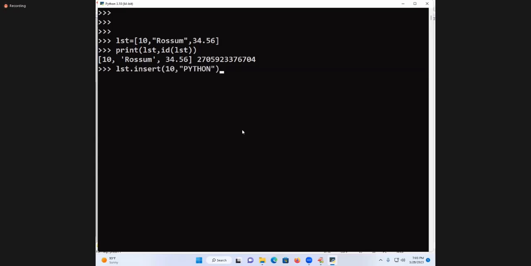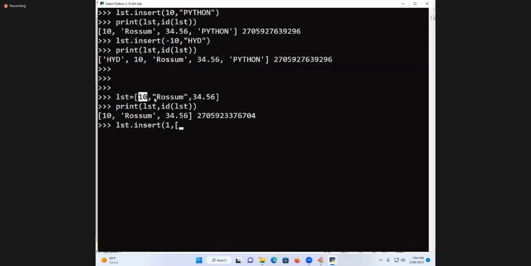One element we are adding or not? Now I want to say 1, I want to take it 0, 0, 1. At this place, I want to add some list of values. At first index, now I am going to write it HUID, 34.56, now true. This is my another list I am adding. At which index? First index.